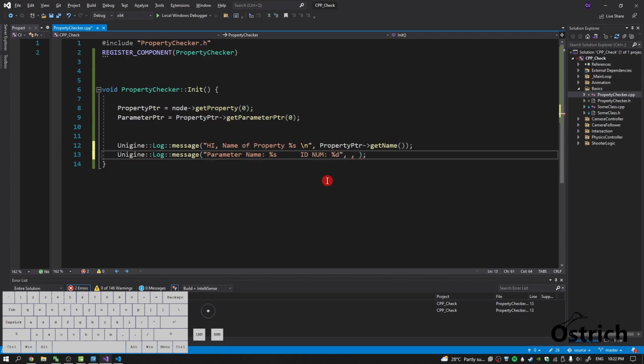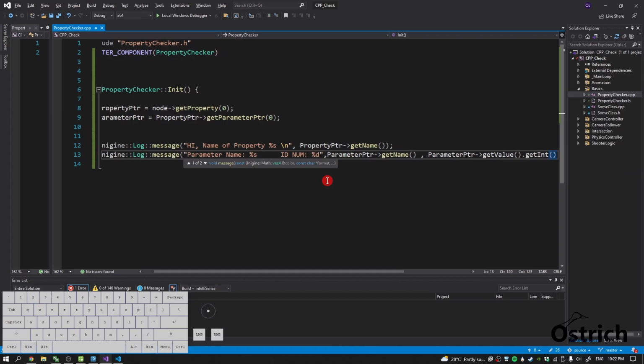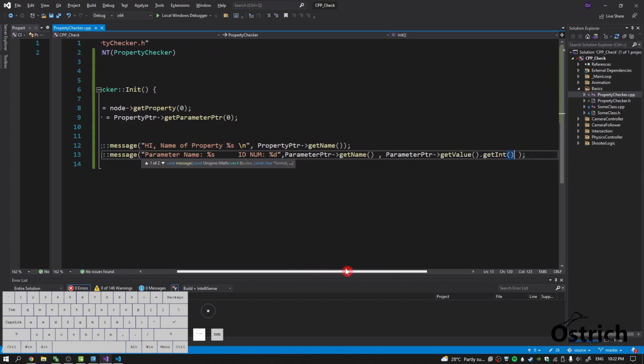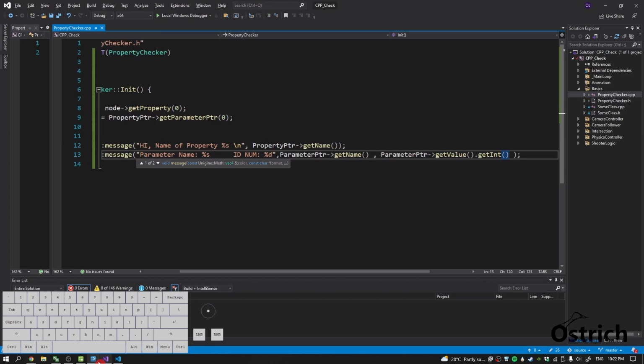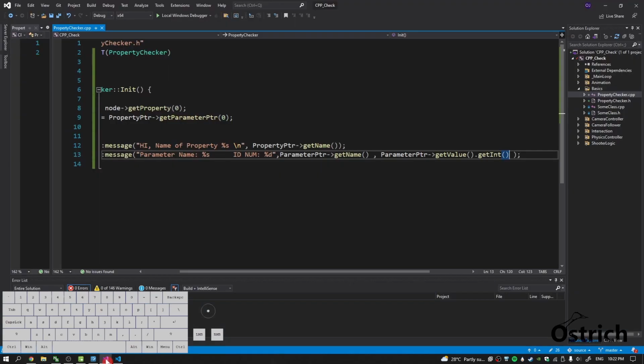What we're going to do is parameter pointer get the name, alright, and then parameter pointer get value, alright, and then we do a dot get int, because it's an int. Actually, I was correct. The parameter name is ID, and the ID number is going to be that, because we're taking the first one.